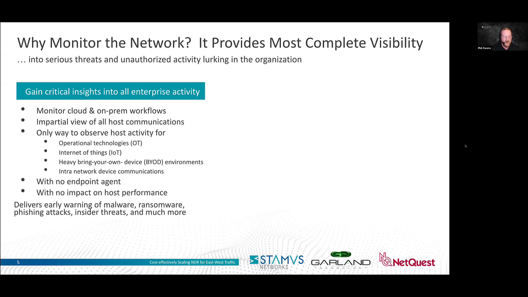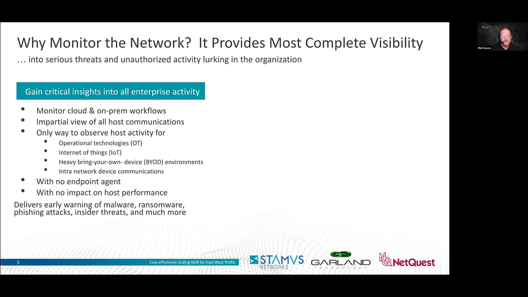Even for things you can't put an endpoint agent on, like network infrastructure, IoT or OT devices, and bring your own devices, you really can't have an endpoint solution to see everything going on. However, you can see the network traffic that's being delivered through those devices.